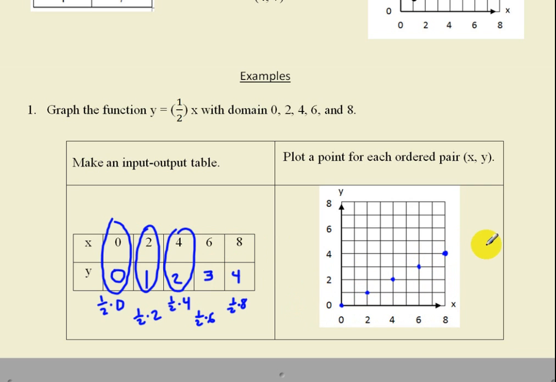Should we therefore connect the dots and make a line? In this case, no, and here's why. We do have a function given to us, and normally we would go ahead and graph that function as a straight line, but in this case we were specifically given a domain with 5 exact values, and so we should only be showing 5 points corresponding to those 5 values in the domain. So just graph the points and you're done.